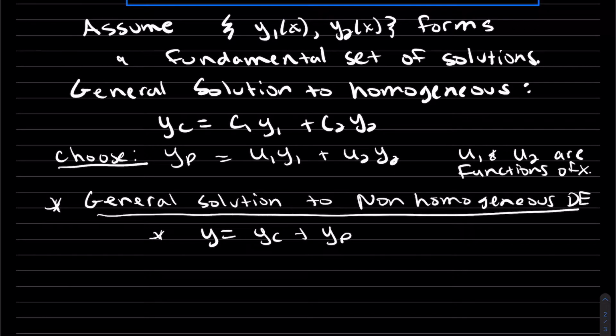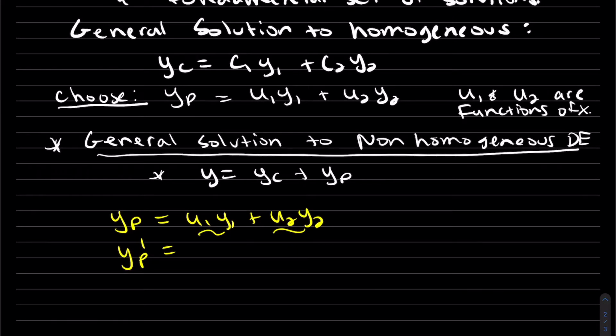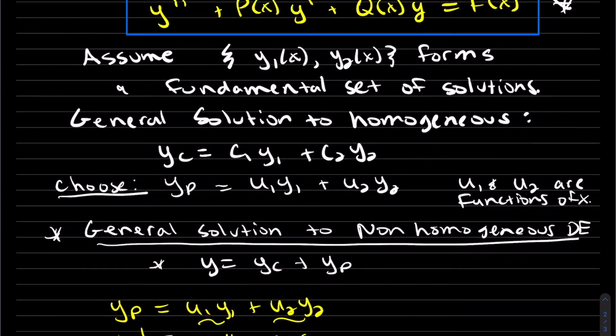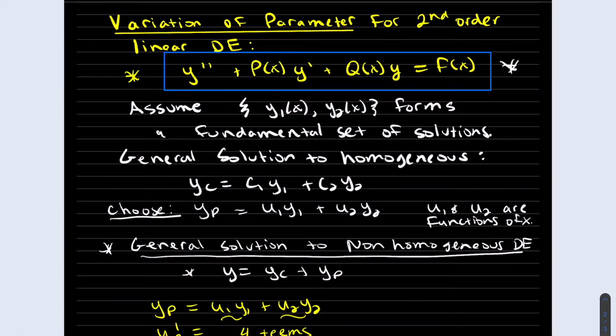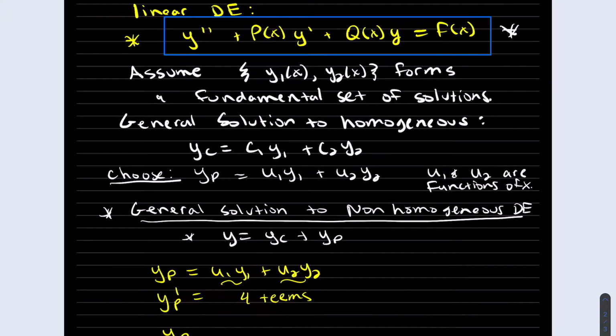Okay? So in order to make this happen, I'm just going to start it off. I'm not going to actually go through and do all the algebra for it. It's not hard. yp equals u1 y1 plus u2 y2. We will have to find our first derivative, take the derivative, use the product rule twice. And then we will also have to find, that'll be 4 terms, just so you can see where I'm going with this. We have to plug this into our non-homogeneous DE. Same process as before when we were equating coefficients. And then we will have 8 terms, right? 8 terms. And we will plug it into here.